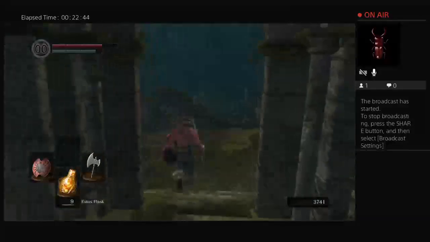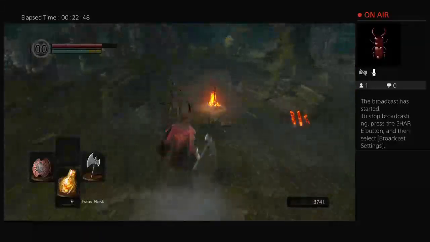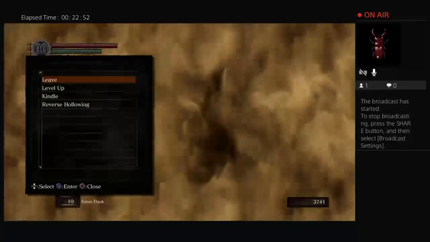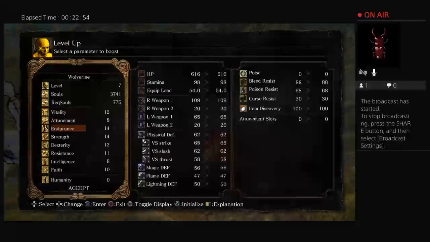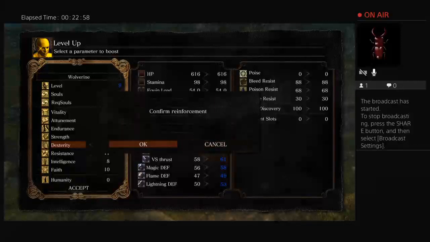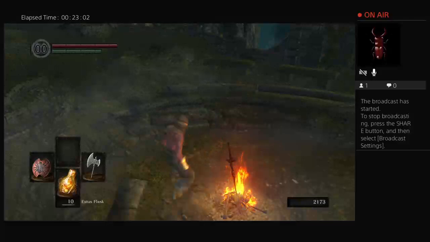Okay, I was saying I'll go get Havel now, as opposed to taking a trip down to Blighttown where I'll get the Crimson set and the Clonty ring. Actually, since, let's see, does this put me? This puts me down to about. Okay, yeah, I'll do this instead. So I'll get the dex up to 14. Now I have about 2,000.